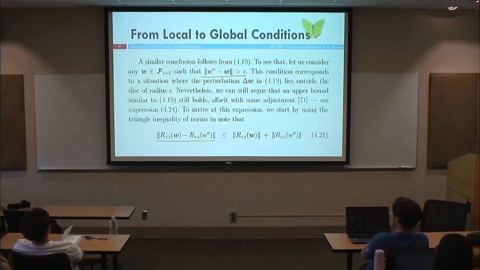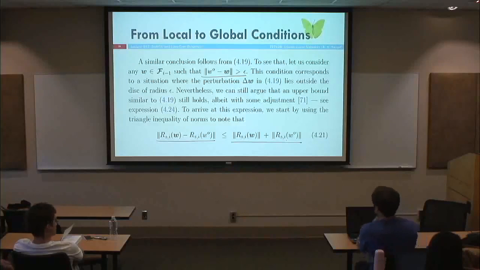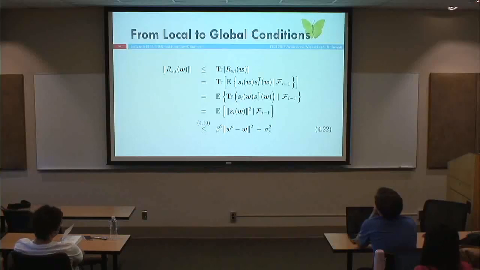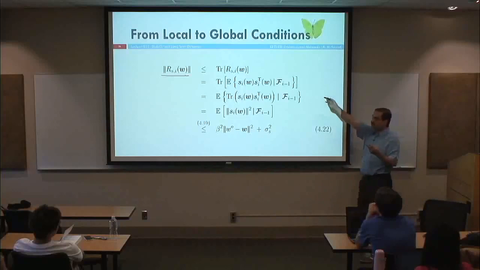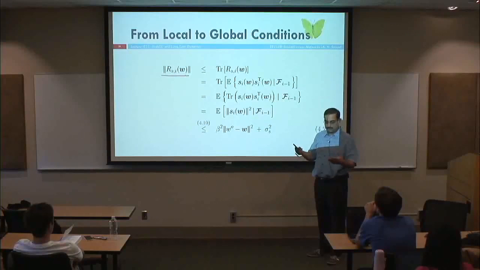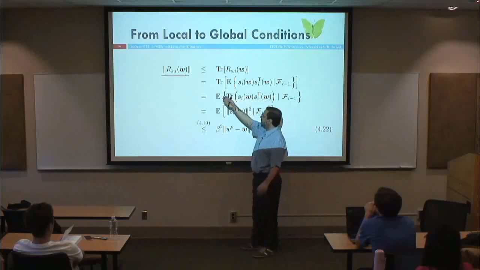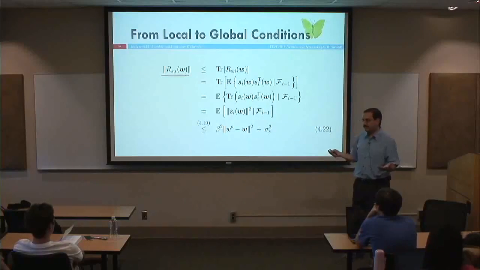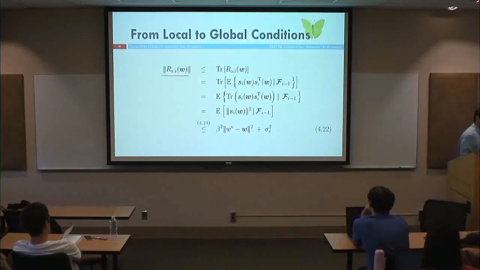Well, from the triangular inequality of norms, this norm is of course upper bounded by the sum of norms, right? Let's evaluate each one of these norms now, okay. So let's evaluate the norm of the first term. Now, covariance matrix is symmetric, right? So the 2-induced norm is a spectral radius. Of course, it's non-negative definite, all eigenvalues are positive. So the spectral radius is obviously upper bounded by the sum of the eigenvalues of the matrix. The trace is the sum of the eigenvalues of the matrix, right? So that's where that first inequality comes from.